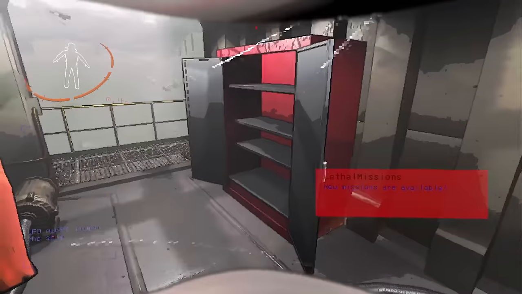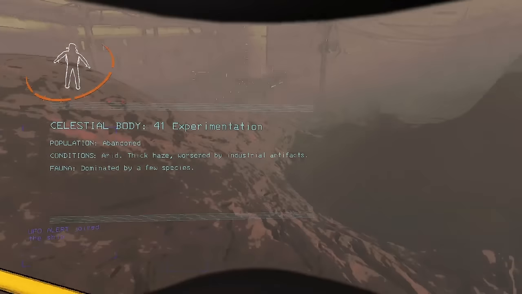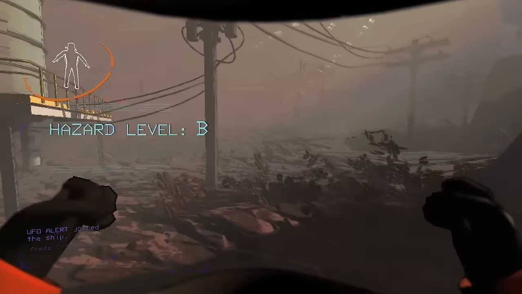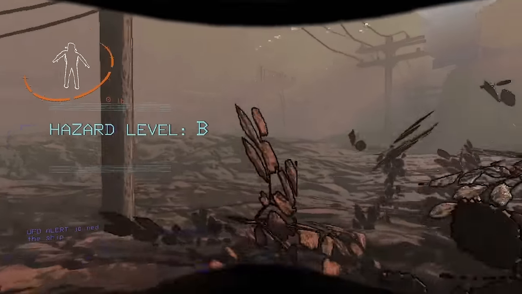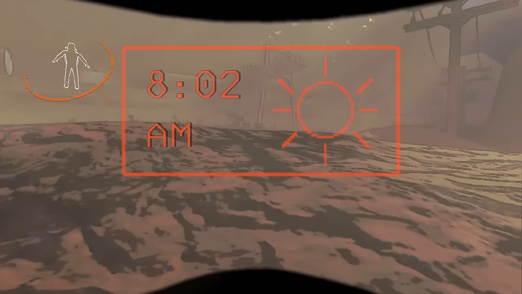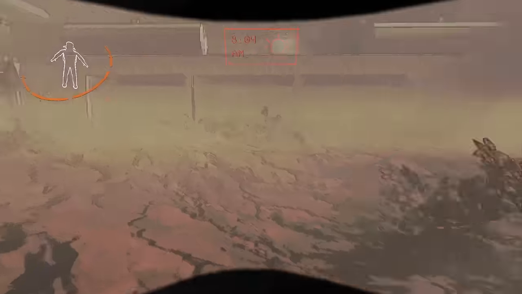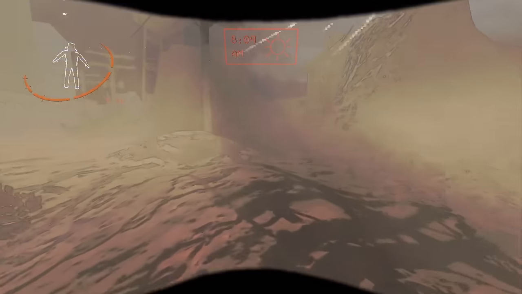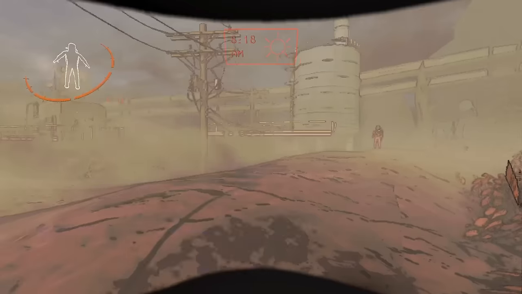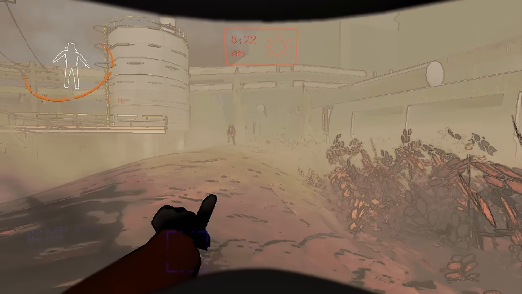New missions are available. How do I see the missions? I think there's a command for that. Oh, lethal missions. Okay. Escape before 6 p.m. and get a beehive. Which means there's a beehive? There might be a beehive. Oh, the music? Yeah, that's not normal experimentation music, right? Oh, I see the beehive. It's straight that way.